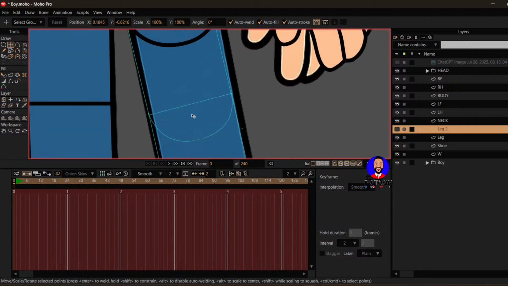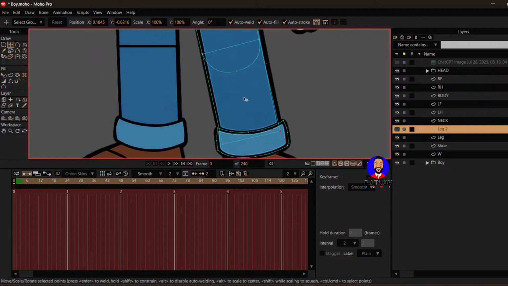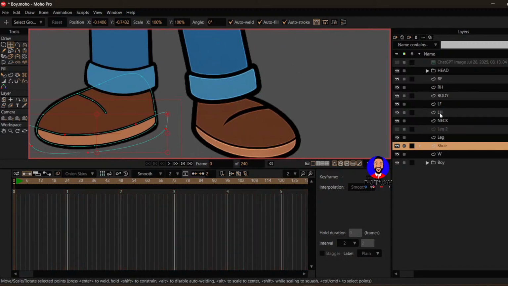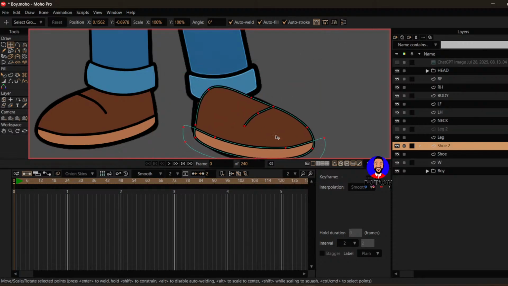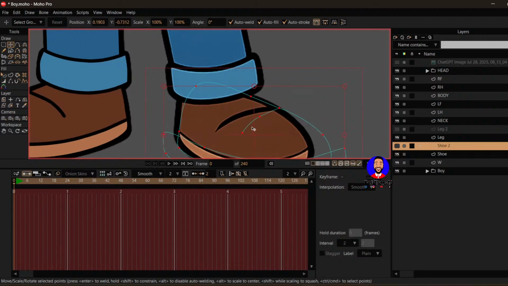So I have that good, and I have this good. So the same with the shoe. I just duplicate it. Highlight all. Drag in. Just to the side. Turn this up so I can see what I need to do.